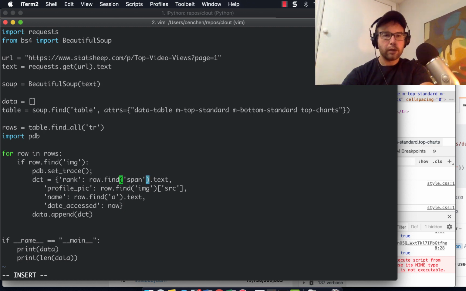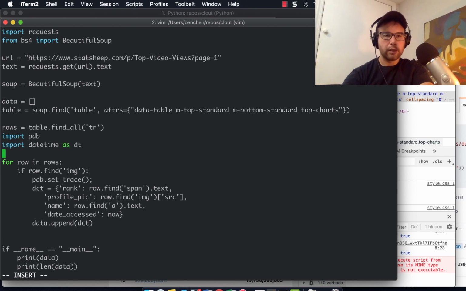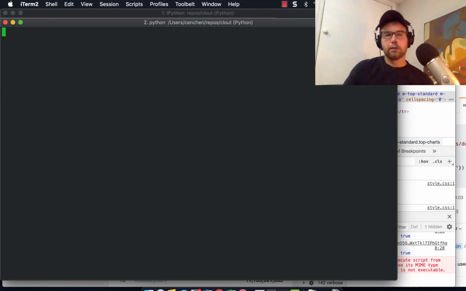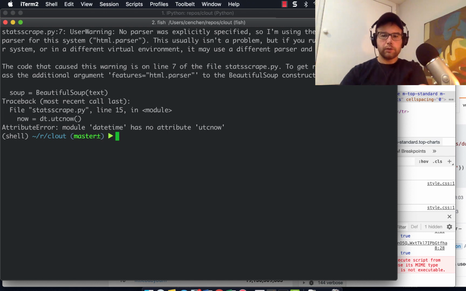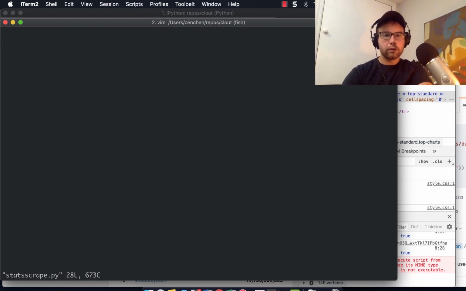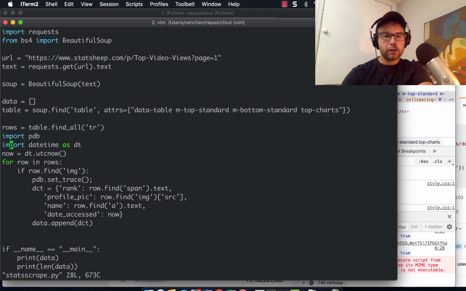I'm going to call it now, but to get now I'm going to do import datetime as DT, and now is going to be dt.datetime.utcnow.